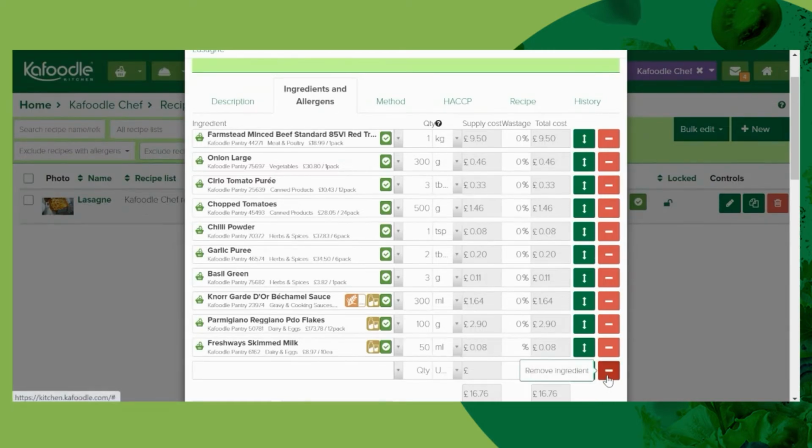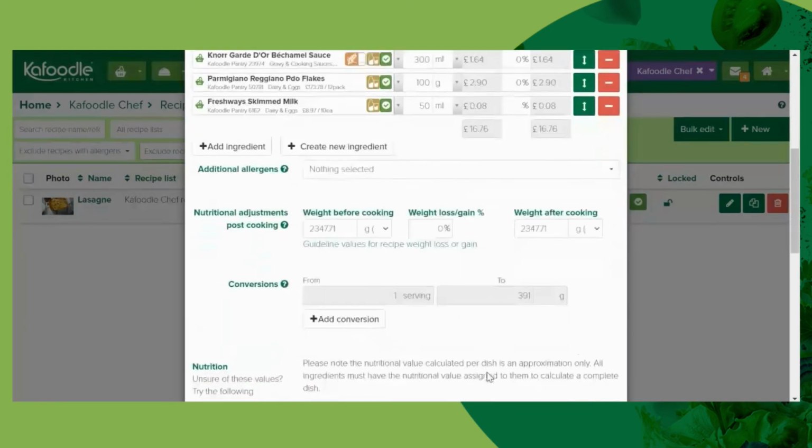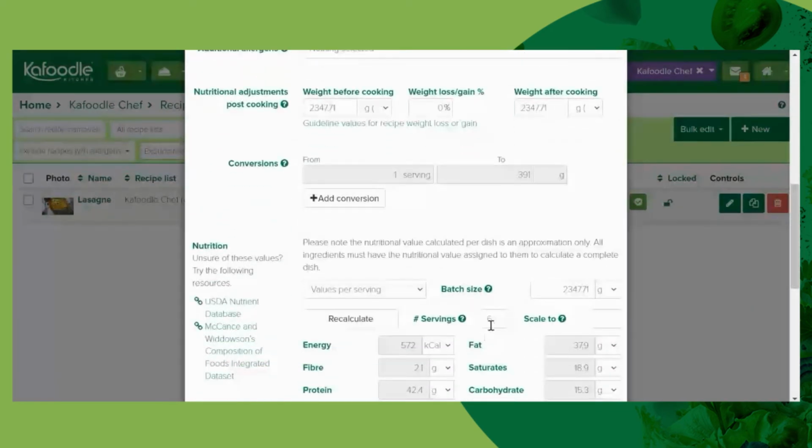You simply go through adding in each ingredient required and the quantity. And this builds up a picture of the recipe in terms of an allergen list, nutritional profile, and a total cost for all the ingredients being utilised. You should also add the number of servings for your dish. If you put this here, you will not only have nutritional information per 100 grams, but also accurate per serving quantities as well.